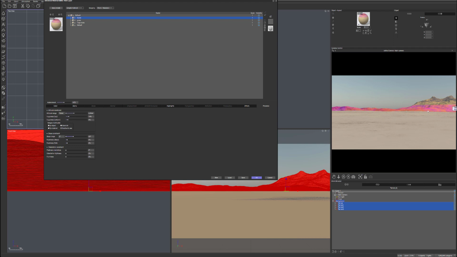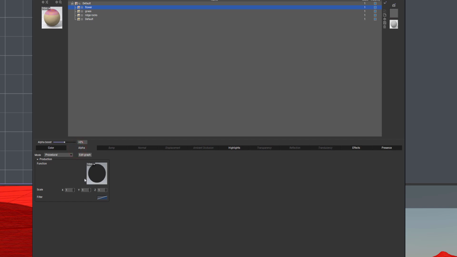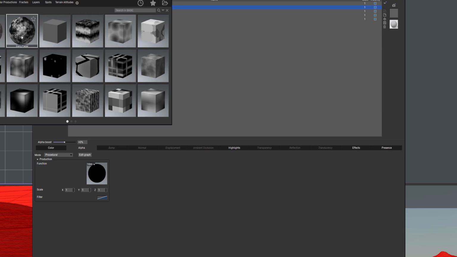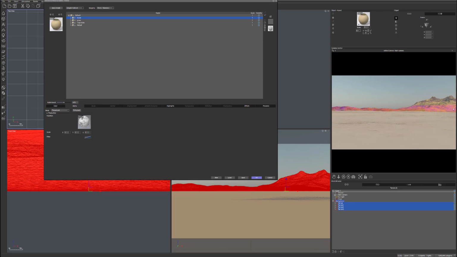But we want to create patches of the grass. For this, we'll need to work with alpha. And you can see right here, we have several options on our alpha map. We have a mapped picture we can apply, or procedural. And currently, we are going to work with procedurals. That's what we want to do. For the beginning, we'll just double click and open our selection. I'm going with the grainy fractal, open this. And you notice how it's already starting to disappear, just appearing on some elements.